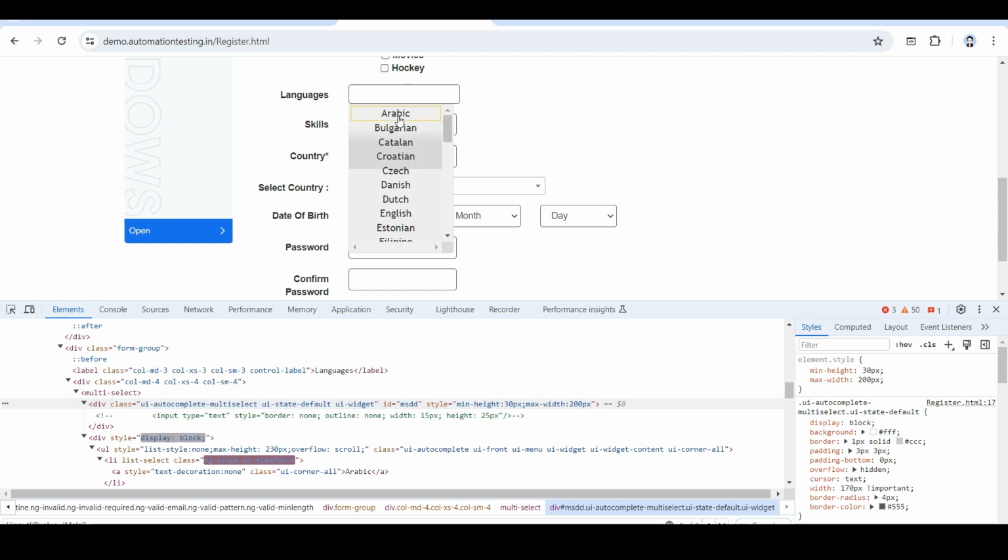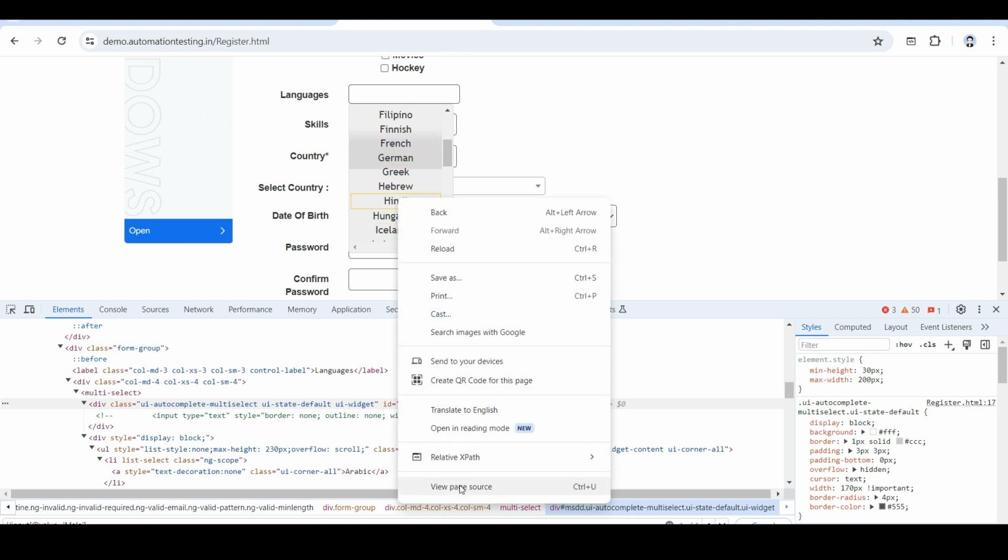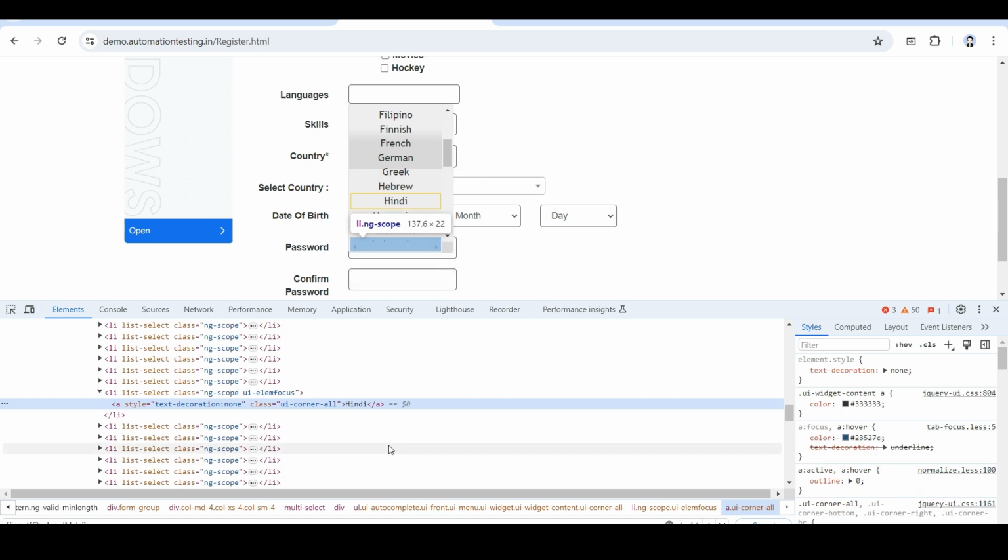So once we click, where we need to go. Okay, I'm going to select the Hindi here. So for that, inspect. So what is the to go with the XPath again. So it's an anchor tag. Okay, and then I'm going to go with the text here.